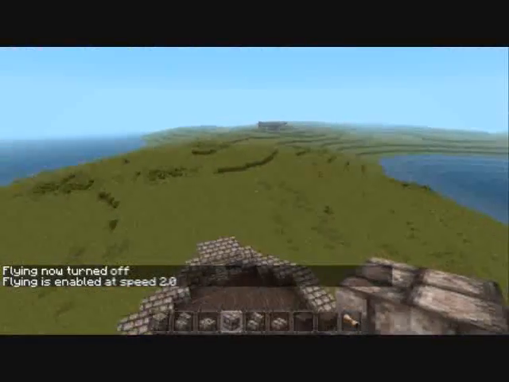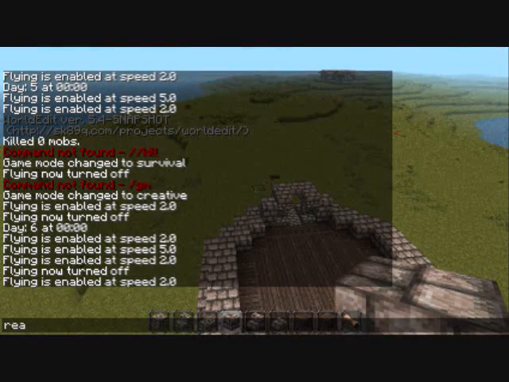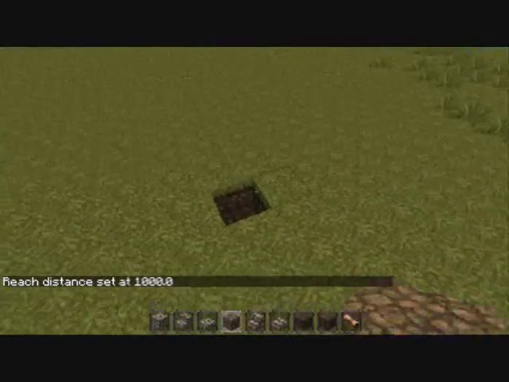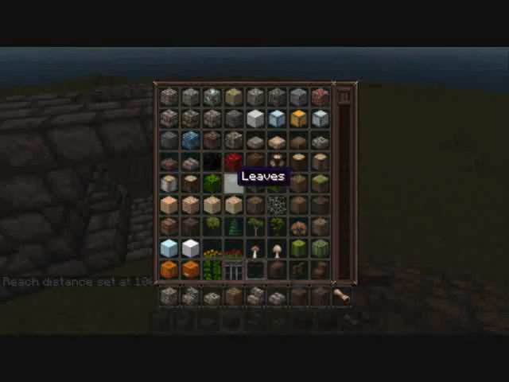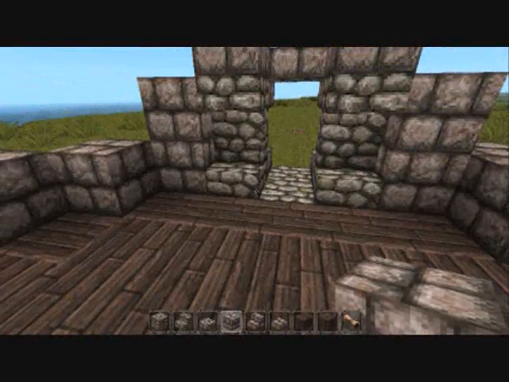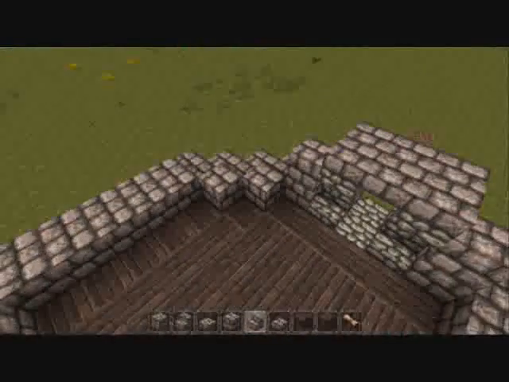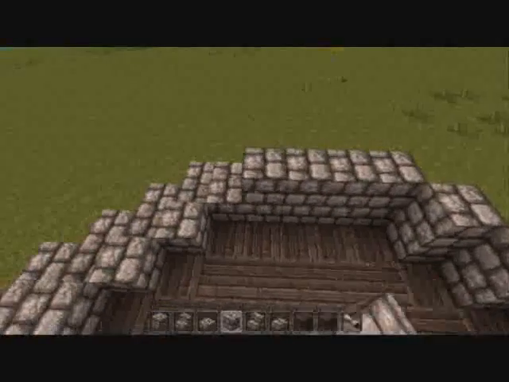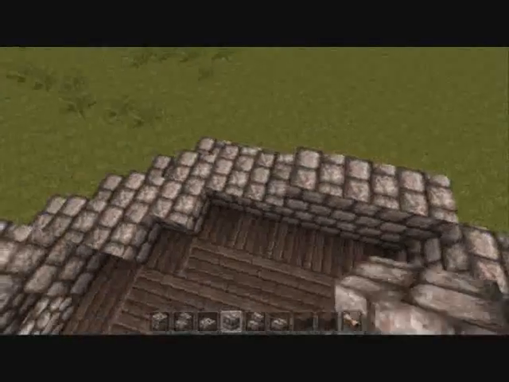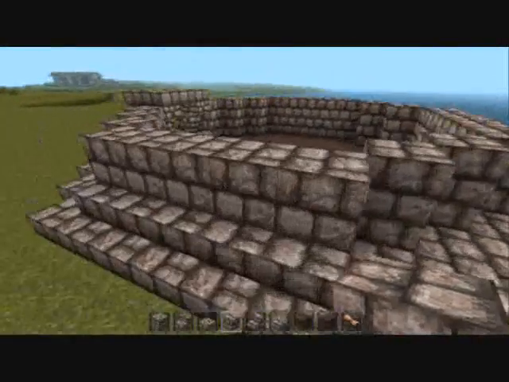If you're wondering why I can reach this far and break blocks over there, it's because if you do the command in single player command reach and then a number, it sets your actual reach. So that's pretty cool, you know. Okay. Okay, build that. Looking good, looking good. Alright. I'm just gonna build the first little part and then I'm gonna time lapse it, because I just wanna show you what I'm gonna do, pretty much.